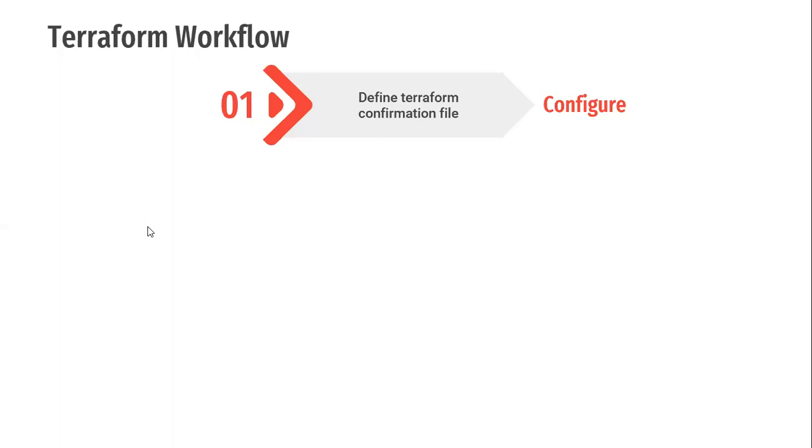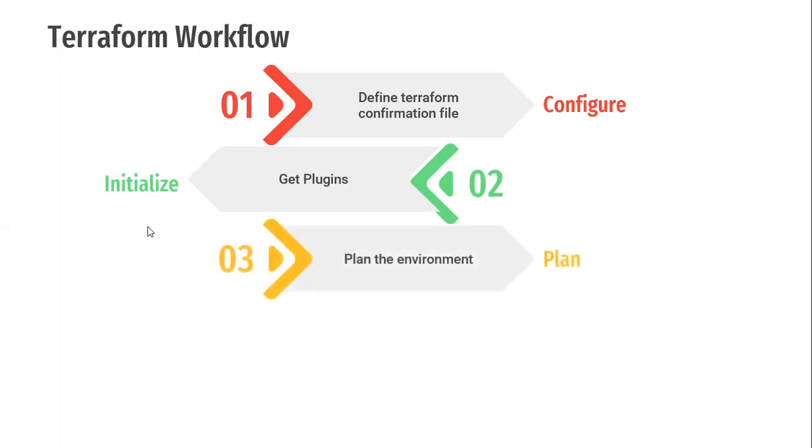After defining all these components in our Terraform configuration file, the next step is to initialize the configuration. The main reason for initialization is so that Terraform downloads the plugins which are required for it to be able to communicate to the infrastructure that you are going to use. After initialization, the next phase is planning. Planning gives you an idea of what Terraform is actually going to implement based on your code, that is, the various components that Terraform is going to build. And then at last, we are going to build our environment by doing a Terraform apply.